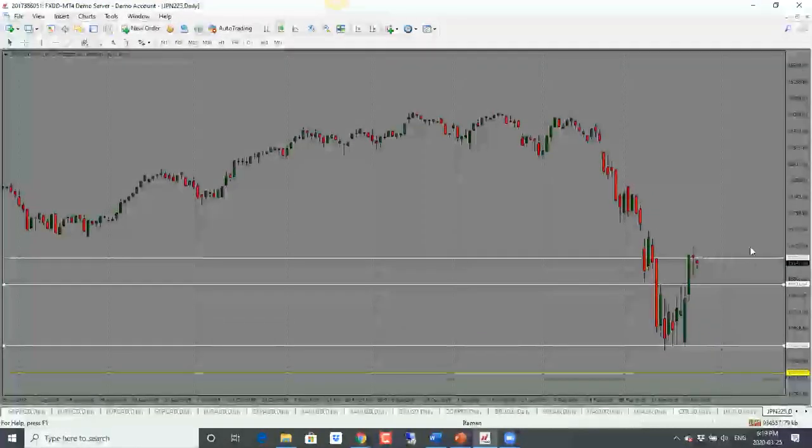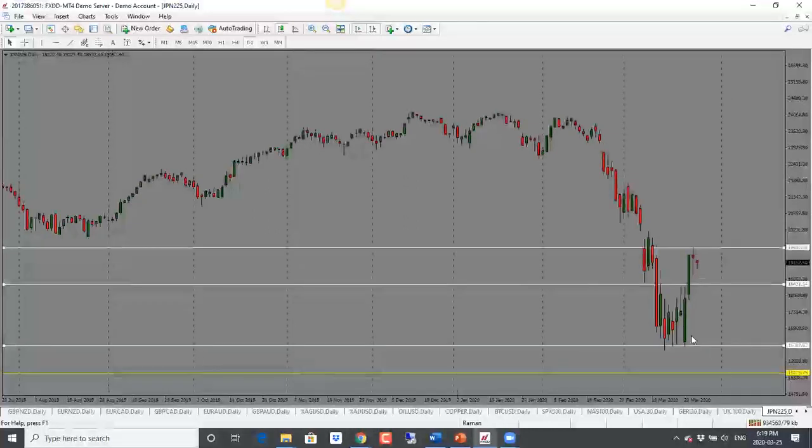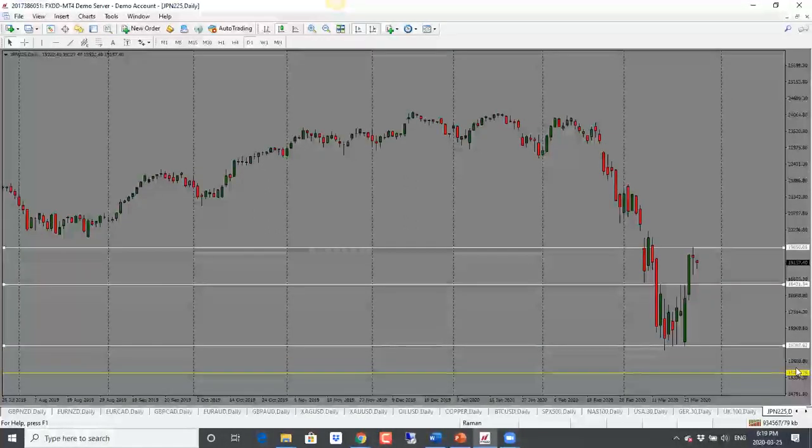Nikkei here, we saw a neutral candle close for the last couple of days. Same thing here, big moves up in the equity markets. But today, we didn't see a further move to the upside. So the market is losing momentum, which means we could see a drop here. So in this case, bias is neutral here.